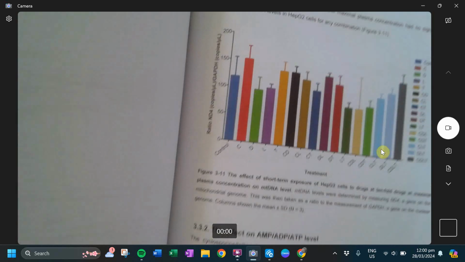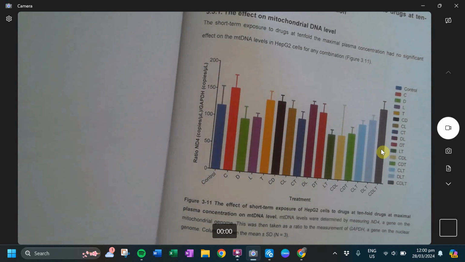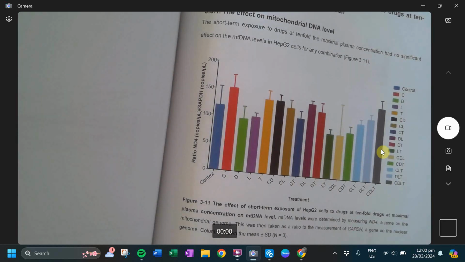Now, when I did this experiment, my supervisor and I talked a lot about concentration and what concentration of drug I was going to use to test it. What I did in my thesis was test 100 times what your body would actually have. If you took these drugs orally and they measured the blood concentration in your system, it has an amount. I did 100 times that, because if at 100 times, at a high concentration, it didn't kill my cells, then the concentration we were using therapeutically was safe.